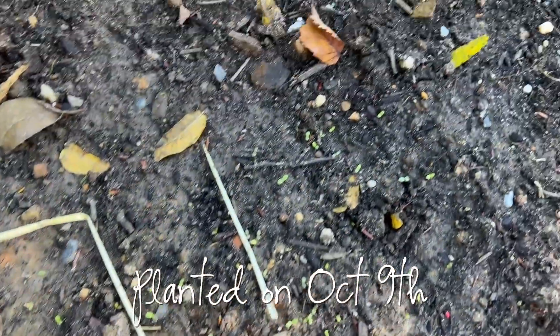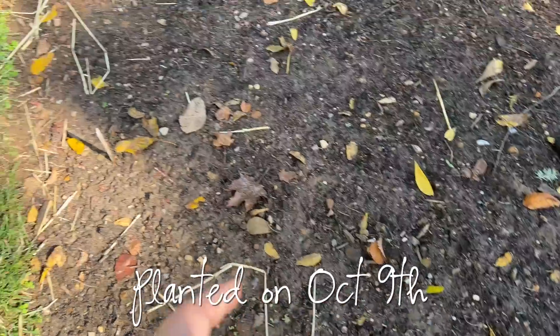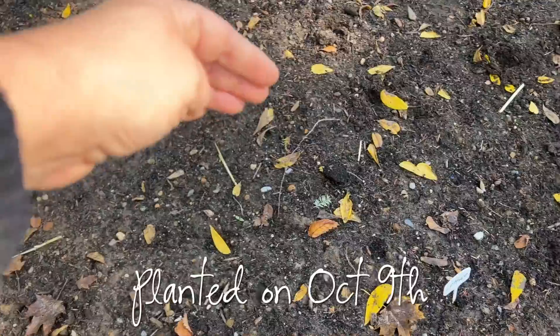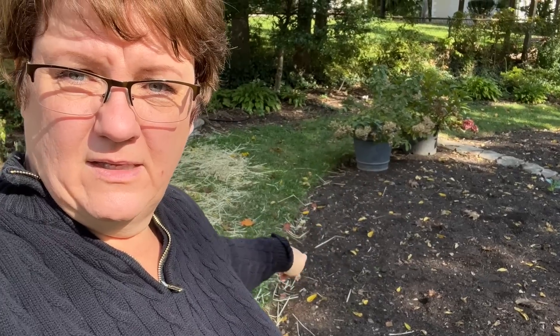This is Mesclun mix, so I'm going to use this as a cut-and-come-again lettuce, and they've started to come up in a big round blob. And then around that I planted some butter crunch lettuce going back in a curve. So I got all creative with curves and blobs and circles and paisley patterns, which I think is totally fun — except now I don't remember where I planted them and they haven't all come up yet. So I'm going to have to be careful when I put the onions in here, but I do want to do something fun with the onions as well.